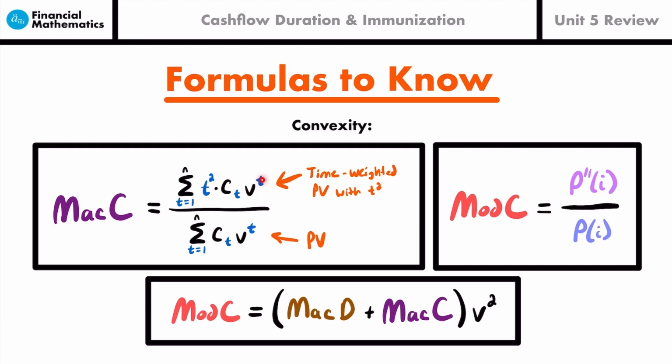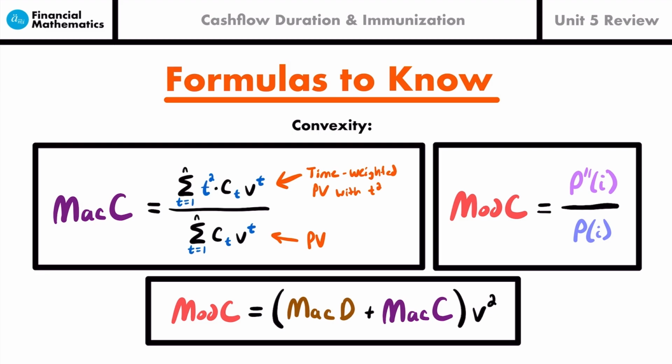You take the present value of each cash flow and multiply it by the time associated with that cash flow, except now that time will be squared. Okay, so for a cash flow at time 2, you would take the present value of that cash flow and multiply it by 2 squared. A cash flow at time 3, you would take its present value and multiply it by 3 squared, and so on. Really all it is, is the present value of a set of cash flows, where each cash flow is multiplied by the time associated with that cash flow, but that time is squared. All right, so you take that and then you divide it by the present value of your set of cash flows, just like you do with a Macaulay duration.